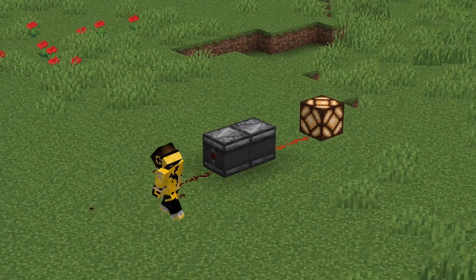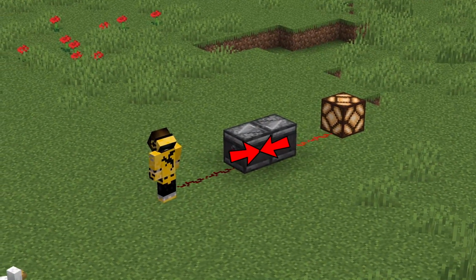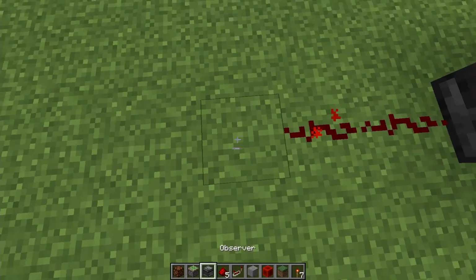Now if you put 2 of these together, detecting one another, emitting redstone signals, you get an infinite loop. I hope that makes sense.